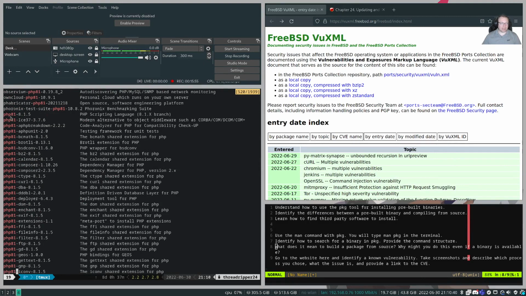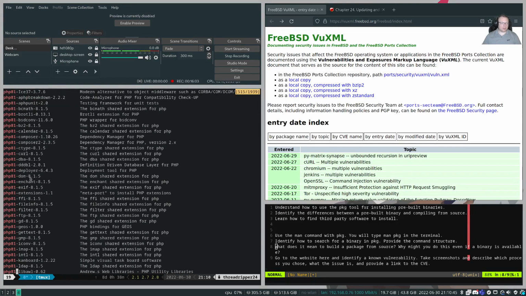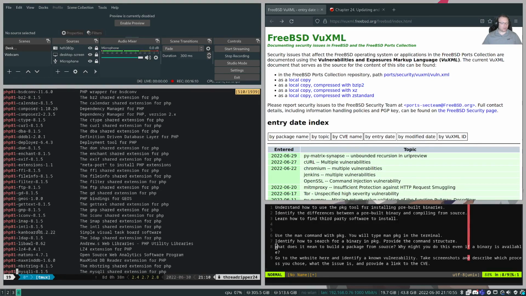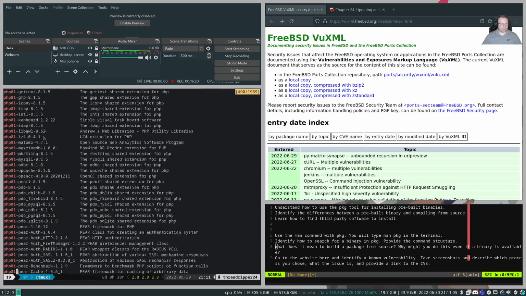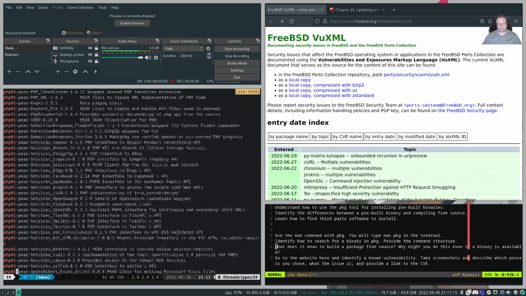And we can see right here, PHP 8.1, 8.1.5, and that's PHP. And then you can see all of the extensions that would be available. So if you wanted to install something like WordPress, obviously we're going to need bz2, we're going to need curl, we're going to need a tool that's used for managing databases. We might even want to add LDAP support. All of those modules, those shared extensions, they're all in here. PDO, I know I've used the PDO shared extension for PHP. I've had to use that with MySQL, all of that.